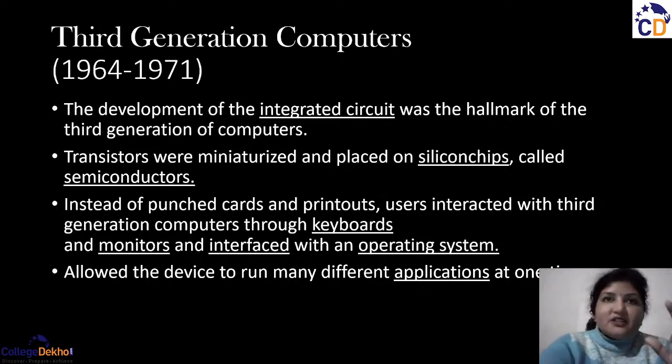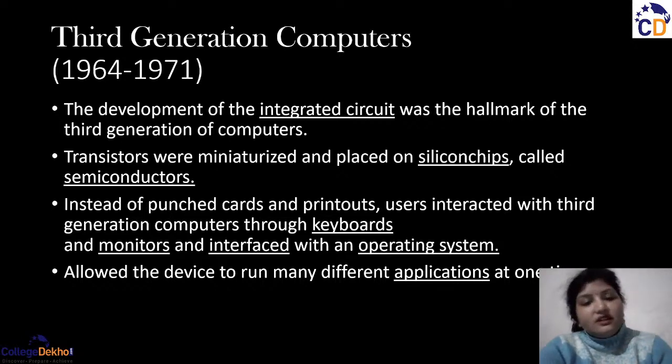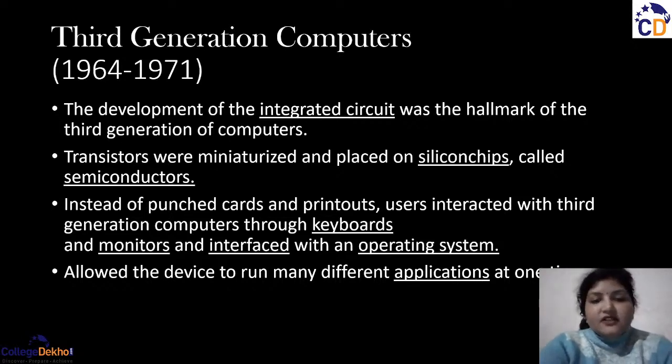So user interaction replaced punch cards for inserting and holding the data. Rather than doing that, we are using keyboards and monitors and interfacing with an operating system. So it is a generation in which you have an interaction kind of thing. The user interface comes into the picture, right? So it was a very huge achievement at that time. It allowed the devices to run many different applications at one time.